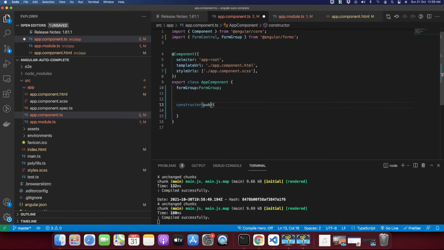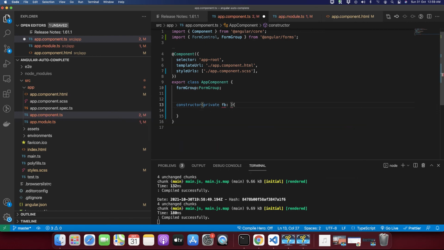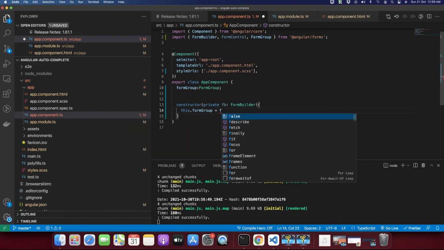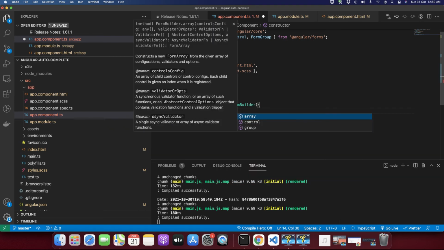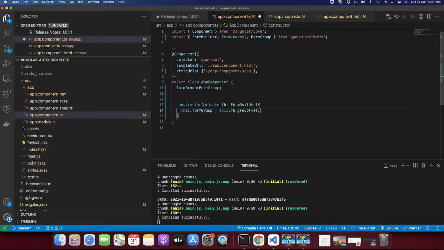Actually it should be private, no need to make it public. Now you can assign the form group to this variable, and in this group you can add different values.